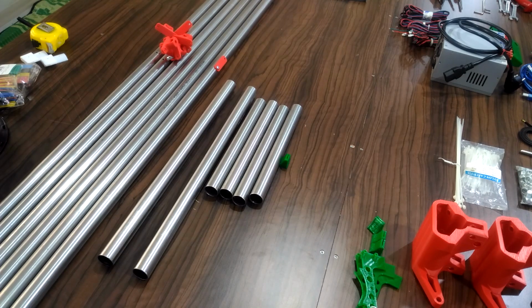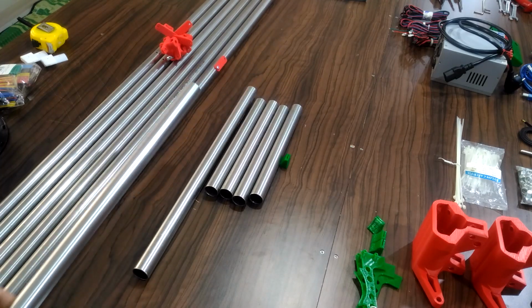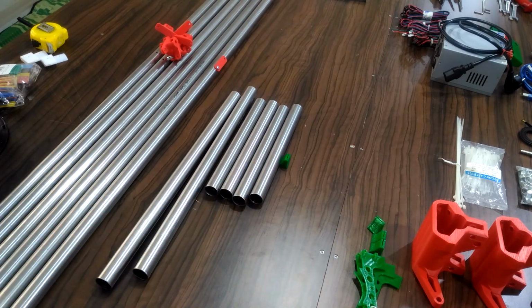As you can see behind me on the table, you will find all the items and pieces I'm going to use in my build. In the first video we talked about the tubes and I mentioned to pay attention to the outer diameter of the tube before you start printing the 3D printed parts. This time I want to mention 2 points.